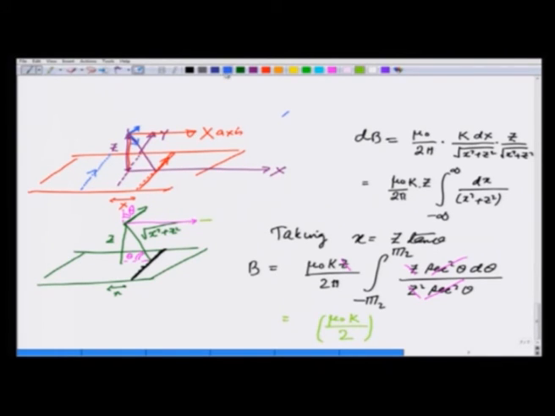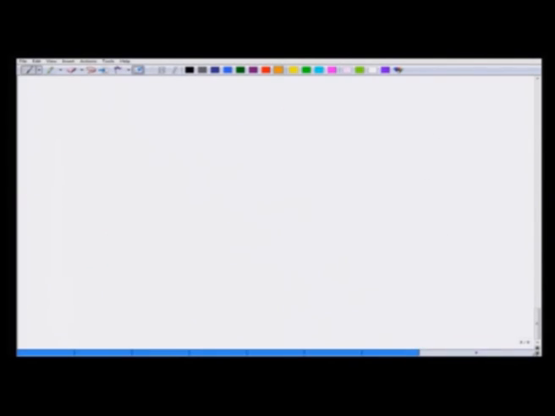If you calculate the field on the other side, the lower side here, this will be in the opposite direction. You could have anticipated that by looking at the current and the direction of the field that it is giving rise to. So, this is in the x direction for z greater than 0 and minus x directions for z less than 0. Let us do the same calculation using Ampere's law. If I look at this sheet, by looking at the current which is flowing in this direction, I can already anticipate that field in the upper direction is going to be in the x direction and the lower direction is going to be in minus x direction, again a symmetric situation.